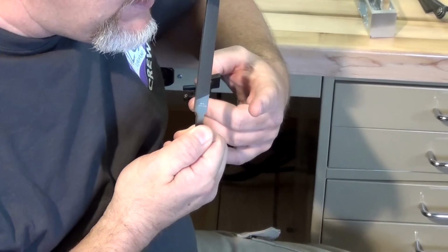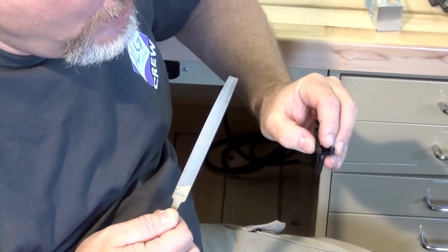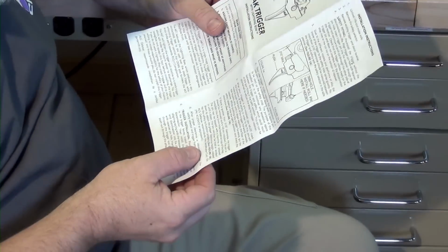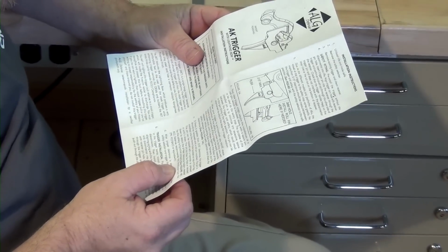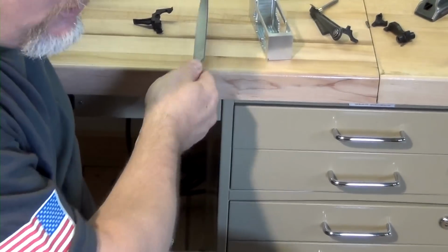If you have a file that's too coarse, you're going to have trouble taking material off the top of this roll pin. You don't want what's called a second cut, which basically means medium coarseness to a file. And you don't want a bastard file, which is coarse cut, mill smooth. And in the instructions, we actually list a file that you can purchase from McMaster Carr. Part number 422-5A32. That's this guy right here.